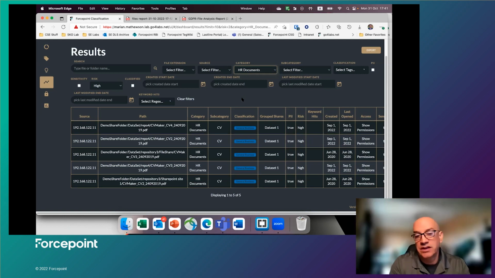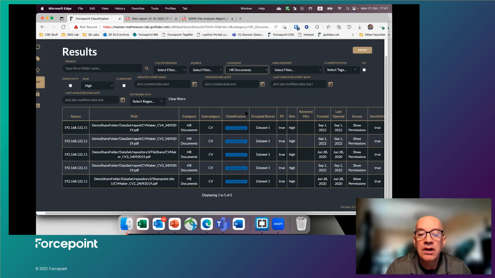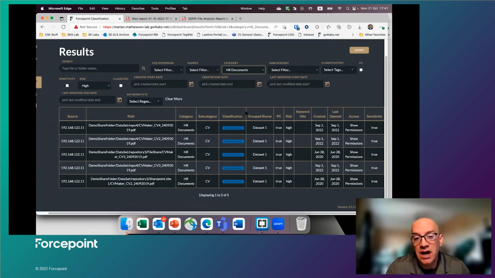Right. Yeah. Again, too, with the reference to dark data, you've got categorization, subcategorization, classification. You can see the PII, you can see the risk level. So you see all of those things now that you wouldn't have had before. How would these be effective as far as with DLP? What could you be doing with that?